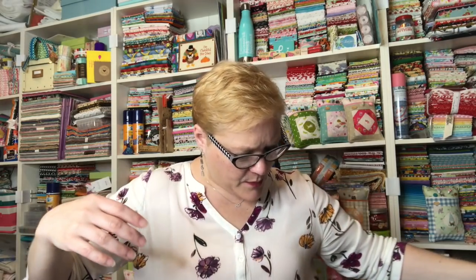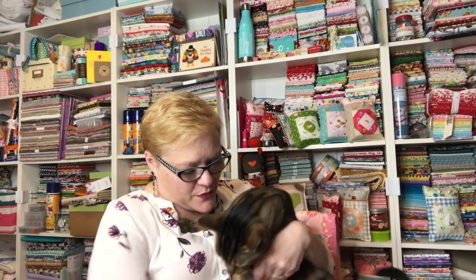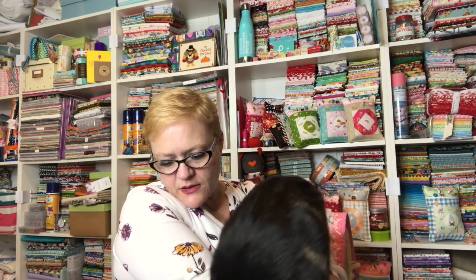What are you doing? Are you seriously trying to sharpen your claws on my leg? This is Jellybean — come on up, say hello! I just drew blood — mommy's bleeding but she loves me anyway. They have the longest claws. He uses my skin with his claws to climb up — I'm like, really?